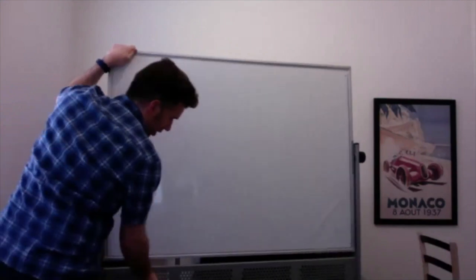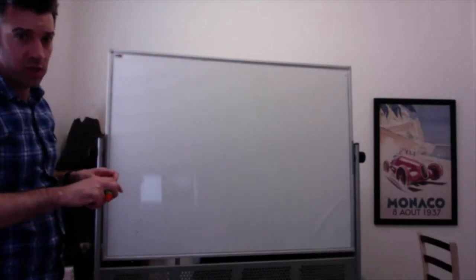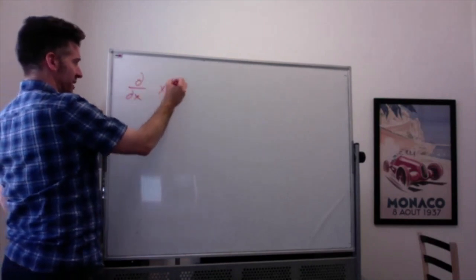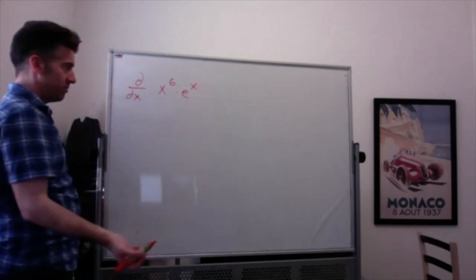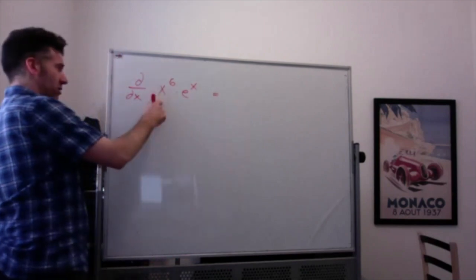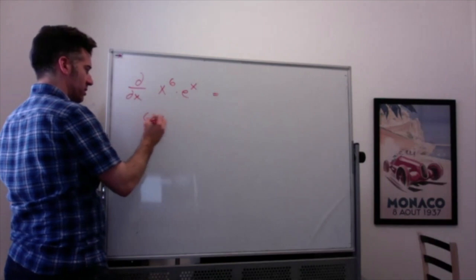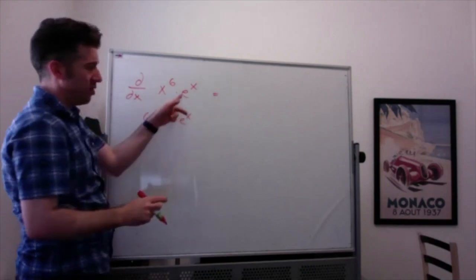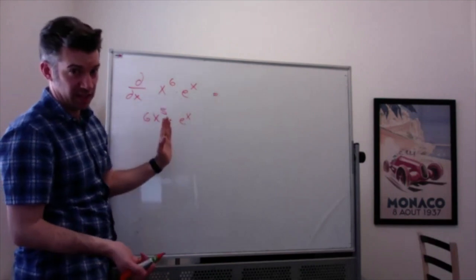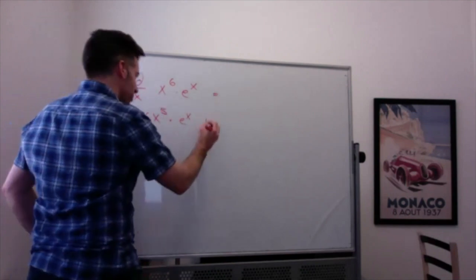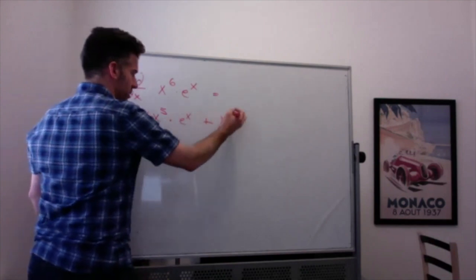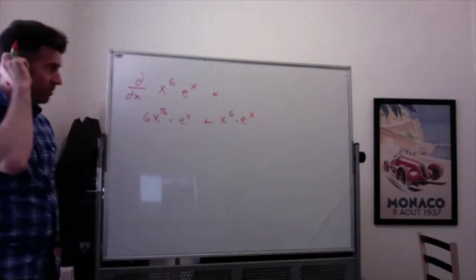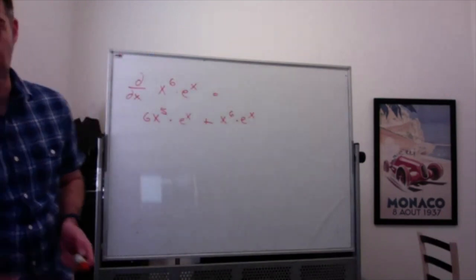So then, just as a quick reminder, we can use the product rule to take the derivative of something like x to the 6th times e to the x, which is going to be the derivative of the first part, 6x to the 5th, times the second part left alone. I know that's also the derivative of the x, but I'm not differentiating e to the x there. I'm just leaving it as e to the x, plus the first part, x to the 6th, times the derivative of e to the x, which is e to the x. That's the derivative of x to the 6th times e to the x.